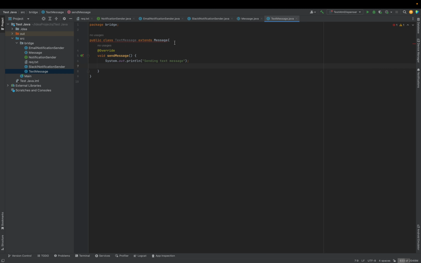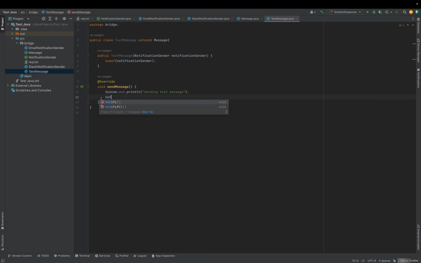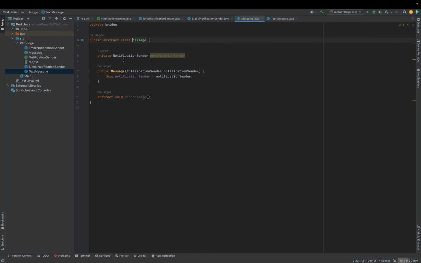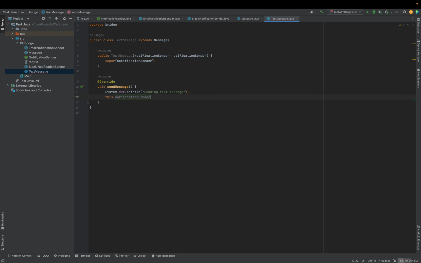We already have this reference, but I have to initialize that reference as well. So whenever we create a text message implementation, we need a notification sender. After processing a message, we can just use this notification sender. This is private, that is why it is not accessible, so let's make it protected. Now we have the reference of notification sender, and we can just call sendNotification.